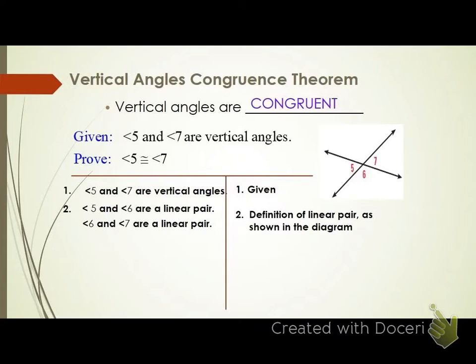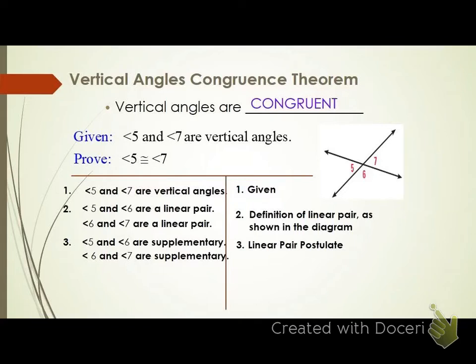Right? All right, anyway. Now, Reed and MSR talk about probably where we're going to go next, right? If you know that these guys are a linear pair, then what else do you know about those angles? Yeah, they're going to add up to 180, right? Which means that they're going to be supplementary. If they're a linear pair, then we can go ahead and call these guys supplementary. And that linear pair postulate that we just took a look at said that. And since the linear pair postulate said it, we can use the linear pair postulate here to say it in our proof. All right?